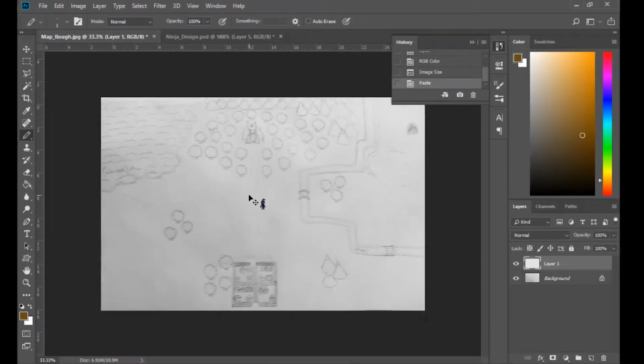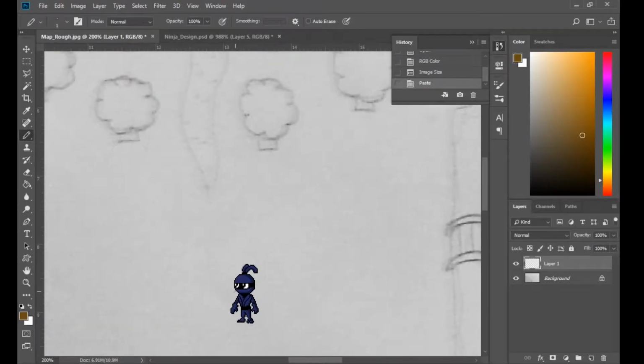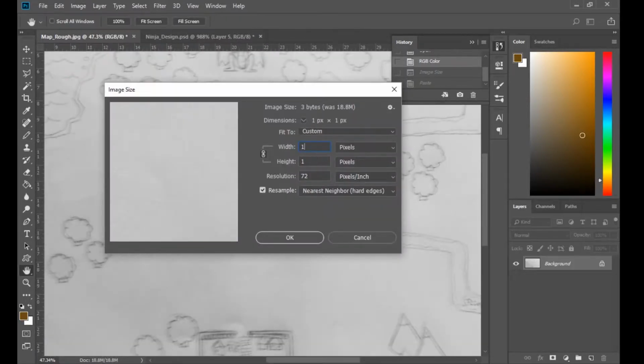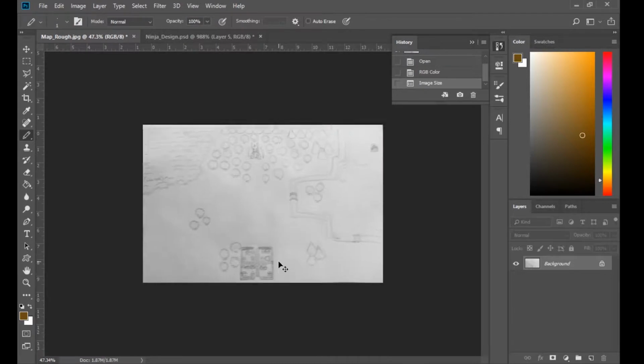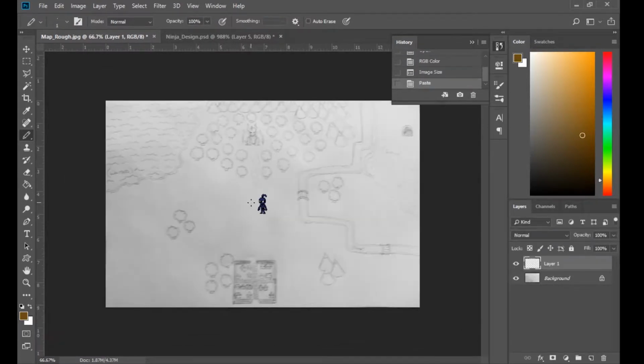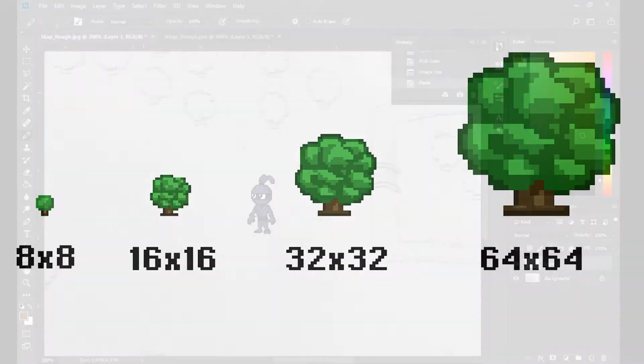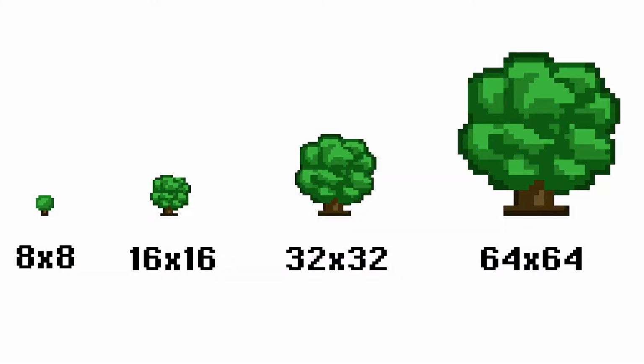What I ended up doing was I determined what size I wanted the sprites, aka characters, to be, and I resized my map accordingly. I had to do a fair bit of research to figure out what some of the common sprite sizes were for games of that generation, so I'll save you the hassle. The most common sizes are 8 by 8, 16 by 16, 32 by 32, and 64 by 64. You can see in this graphic the relative difference in both size and amount of detail you can fit in.